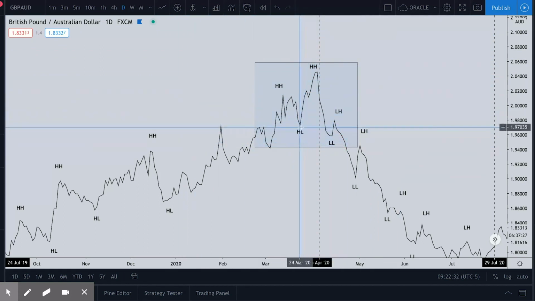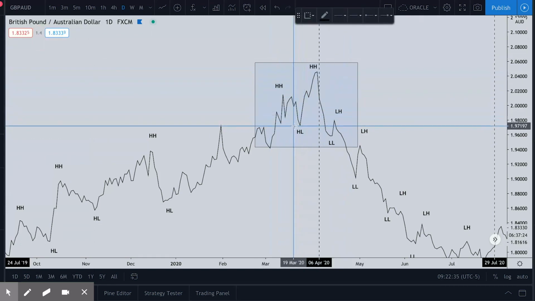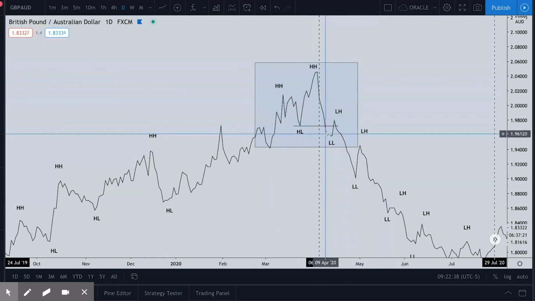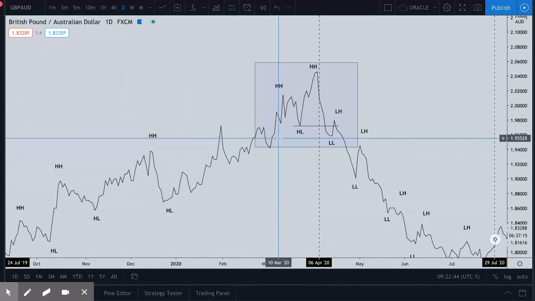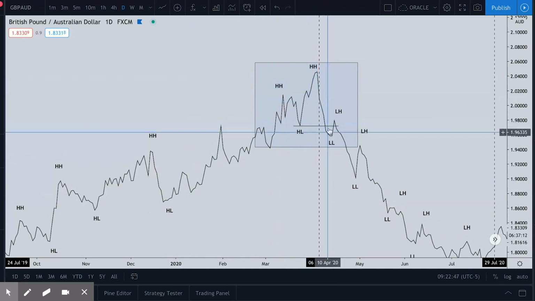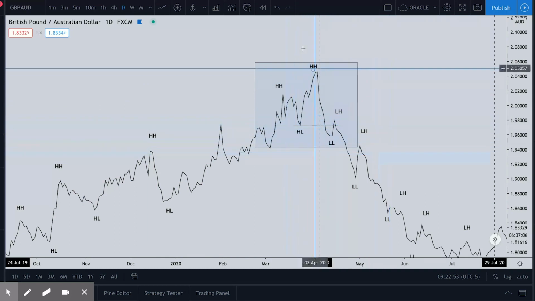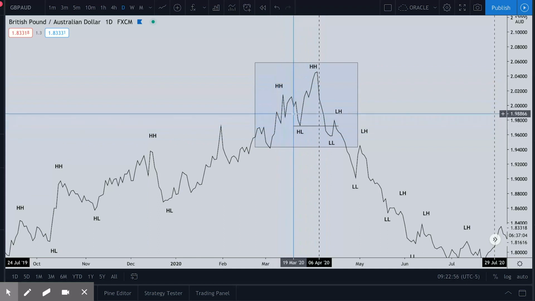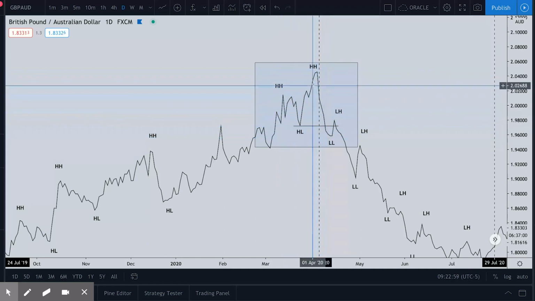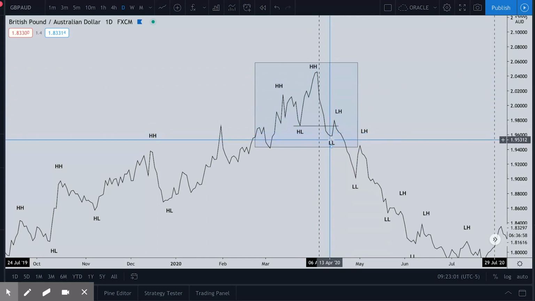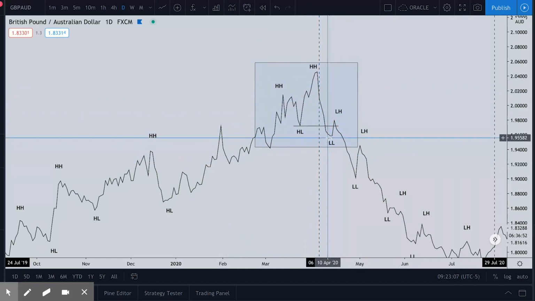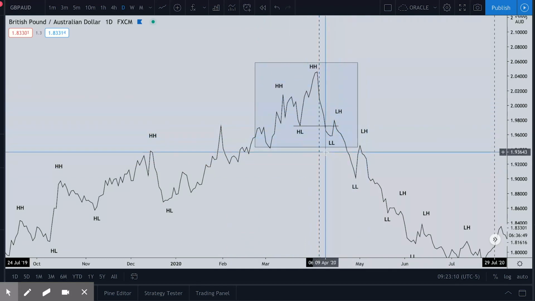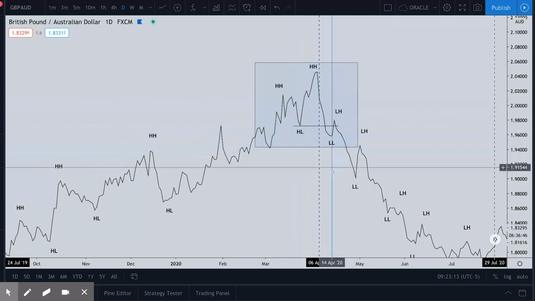We see a higher low, so the low point in the market, give way and price pushes through to form a lower low. So you see all the way through this trend, we continually formed higher lows, higher low, higher low, higher low, higher low, higher low. When the market actually has the strength to push down, or should I say the weakness to push down beneath the previous higher low, that then sets in motion a downtrend. That shows us that the buying in this market is now weaker than the selling, because the selling is able to form new low points in the market over the previous high points that it has been forming. So this is the first indication that we are moving into a bearish phase in the market, when a higher low gives way and forms a new lower low.